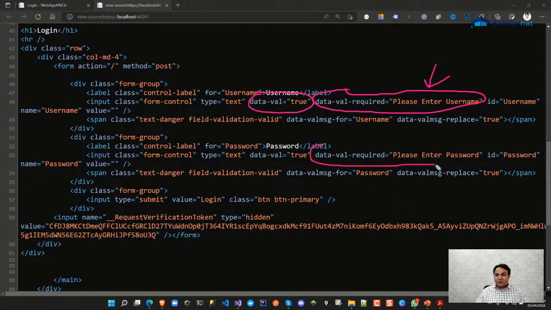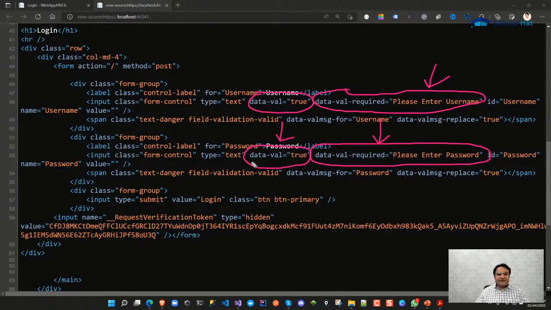So ASP.NET Core MVC automatically adds all these attributes because we have added the data annotation attributes. Those data annotation attributes are automatically added along with the HTML markup as well. And from the markup, the jQuery validation library and jQuery validation unobtrusive library will read all these error messages and validate the user input on the client side.